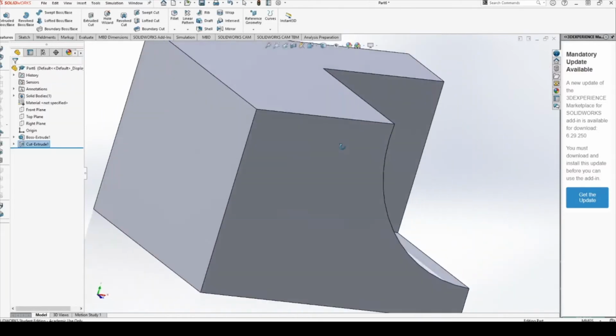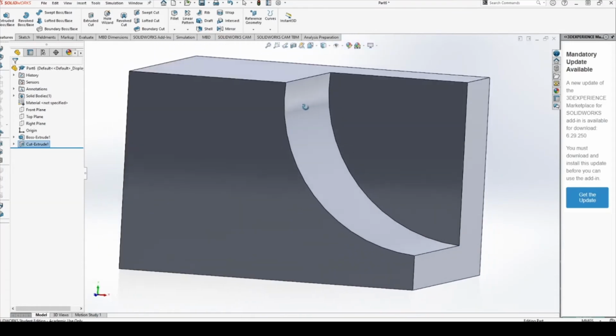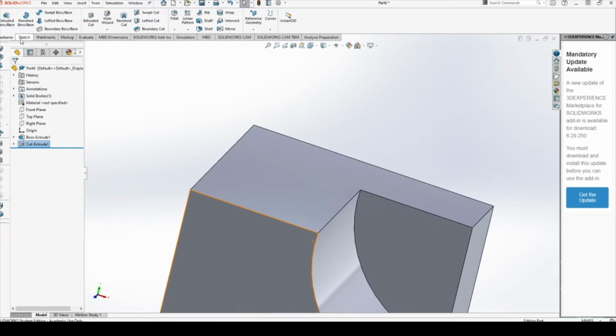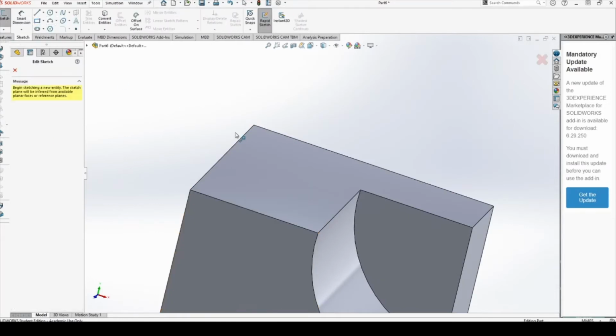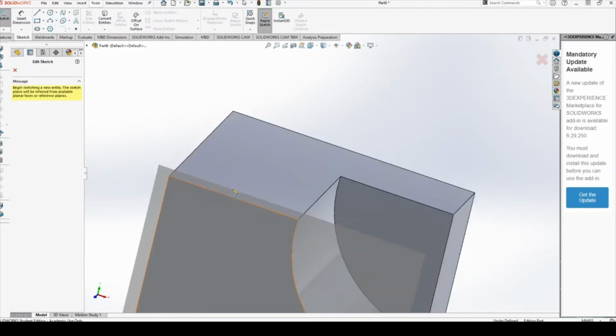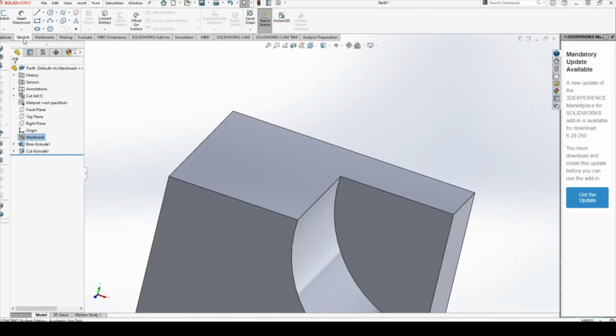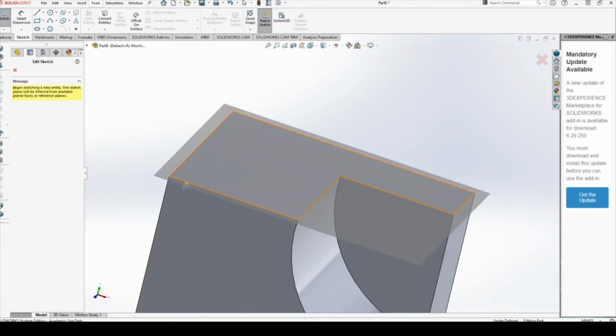Now you have a shape that's cut in similar to maybe the other shape. Now you could add material on the top if you were extruding out and putting a shelf on there, or you can cut material downwards.